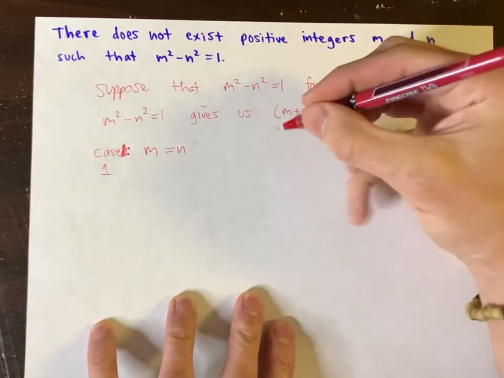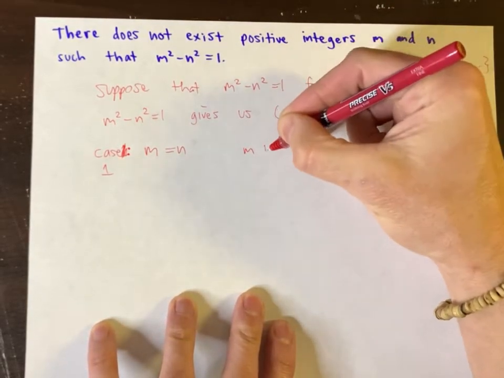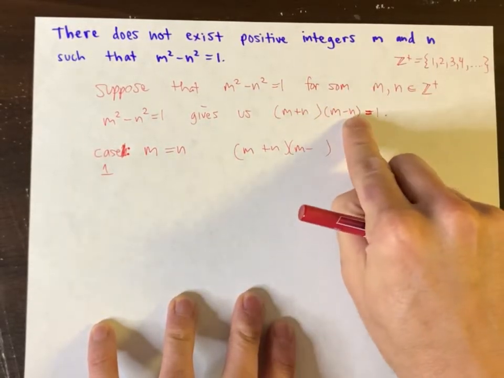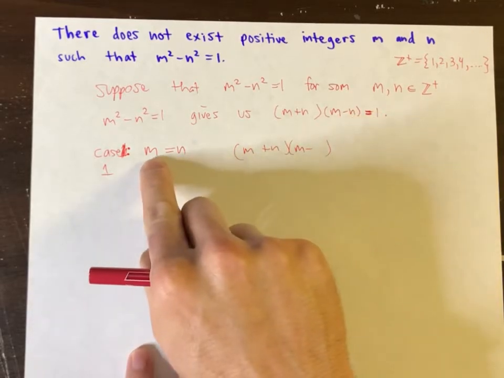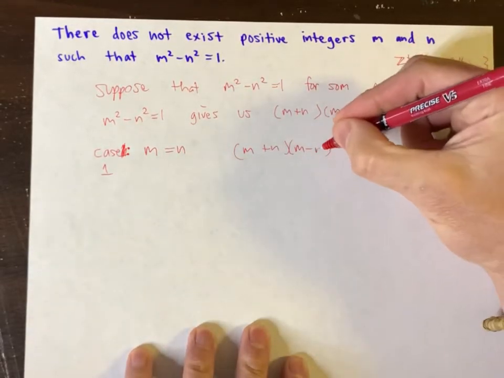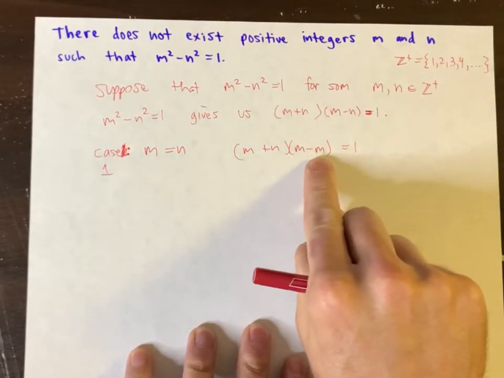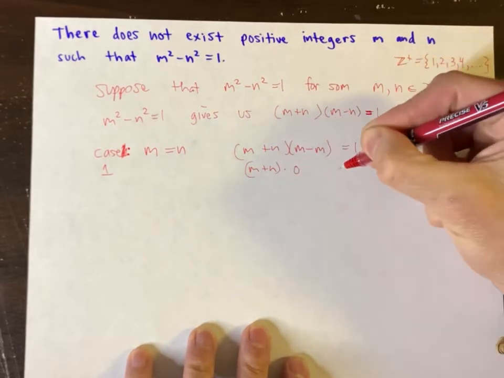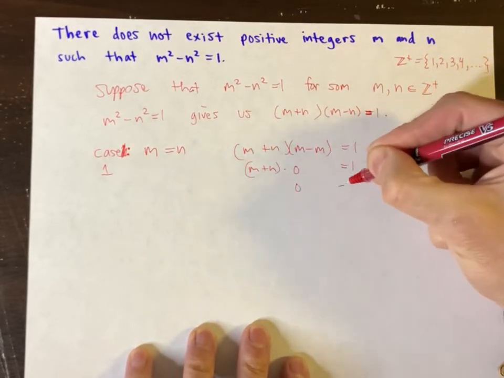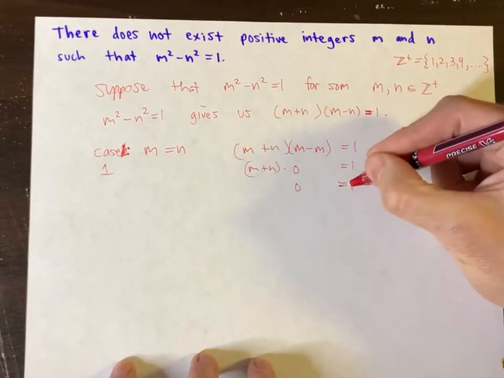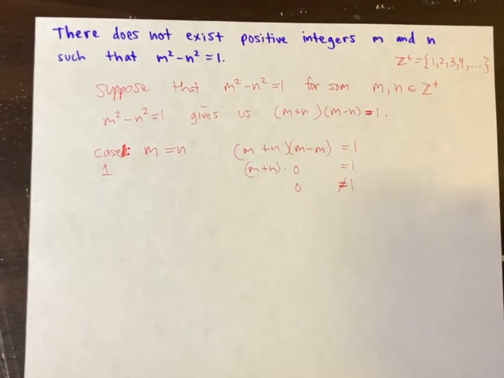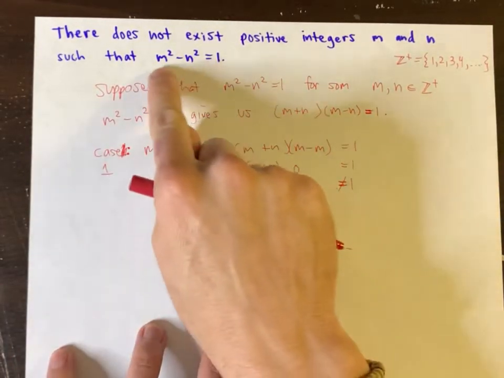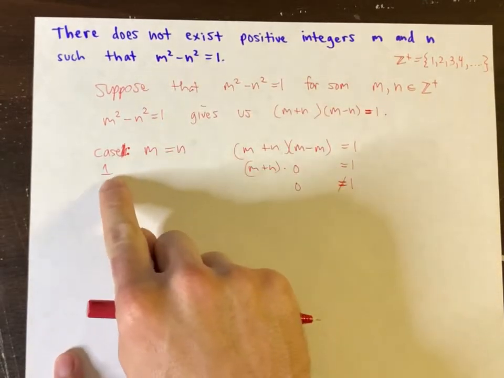So let's pretend that m and n are equal. So this would be m plus n times m minus, but instead of writing n, I'm going to write m, because in this case they're the same number. And then here, that's m minus m, which is 0. So we have m plus n times 0 equals 1. And we have 0 equals 1. And of course, this is not true. This is totally false. We want this to be true, right? We're being sort of rebellious. We want this to be true, but unfortunately, case 1 was a fail.